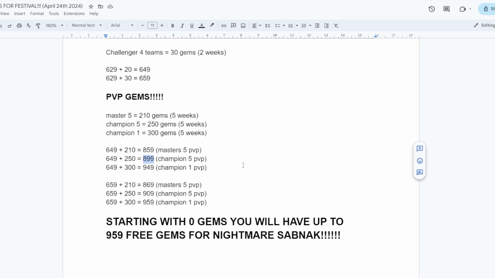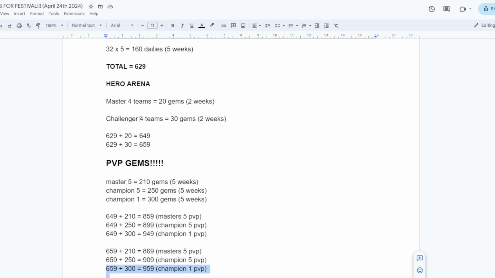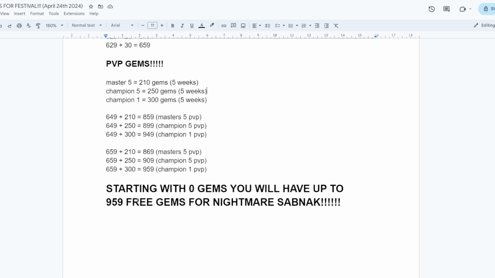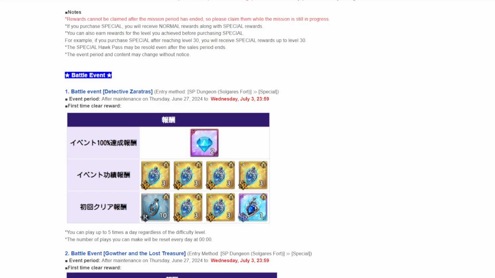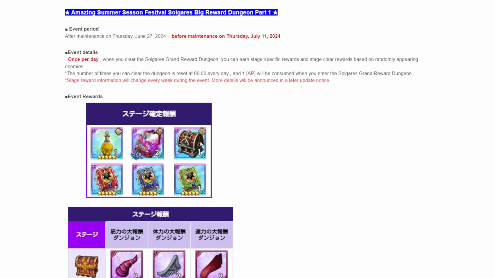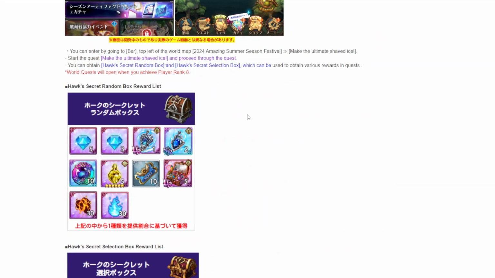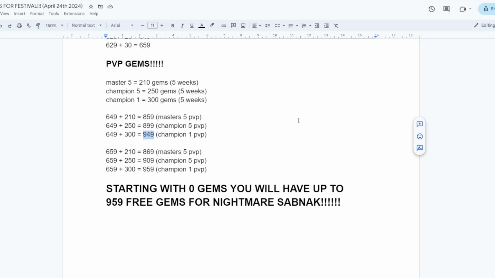And at the very end here, guys, I say starting with 0 gems, you will have up to 959 free gems for Nightmare SABNAK, and that's if you are in Challenger for 4 teams or less on Heroes Arena. If not, then the most you're going to get is 949, not including the battle event, and also not including the rewards you're able to get from the lucky boxes right here. So these random boxes, if you guys don't know, you are able to get gems from these, and that obviously could add to your tally. So it really depends on where you're at for that, guys. But yeah, everyone is going to be able to get 900 gems by the end of this banner.